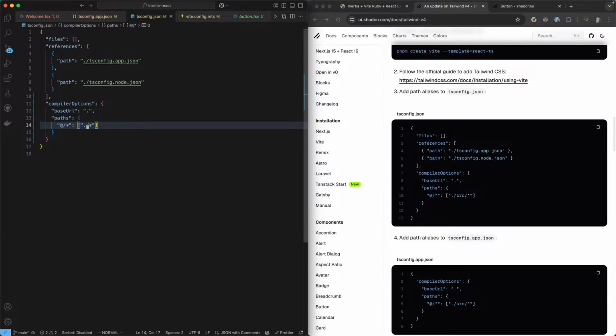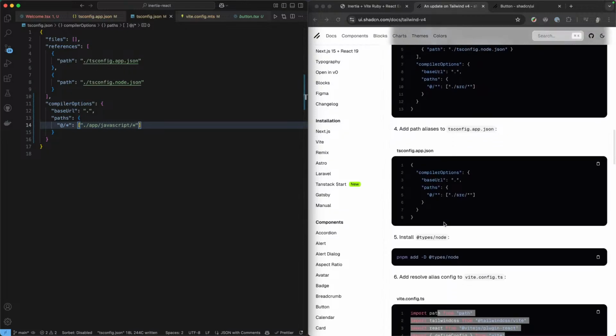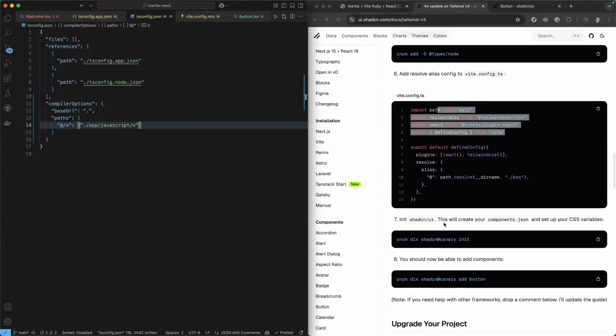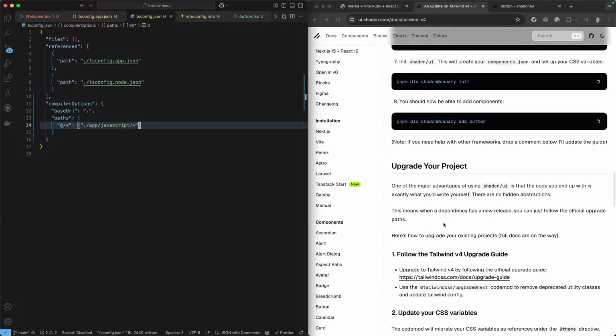I don't know, we got this to be different, but this is going to be app JavaScript star. All right, that looks good. We're not creating a new project, but we're updating some things there.